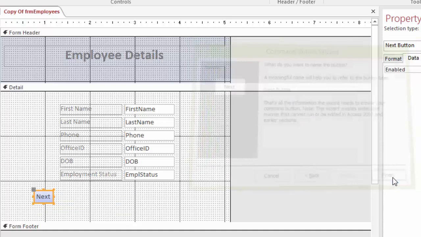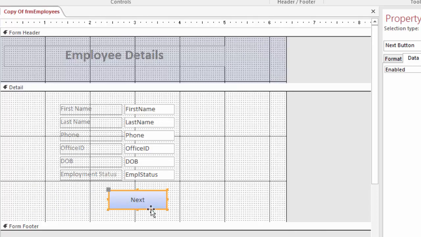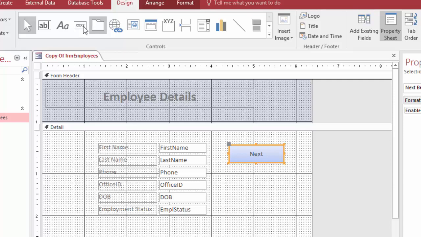And then you click finish, and you see it's created our button and named it for us. We can resize the button, and we can grab the button and move it. We could put our navigation over on the side here if we wanted, or down below. If I wanted to expand this over, then I could put our navigation buttons over here, and that gives the user a nice friendly button to get to the next record. Okay, so that's buttons. The next one is tab controls, and let me show you how this works.